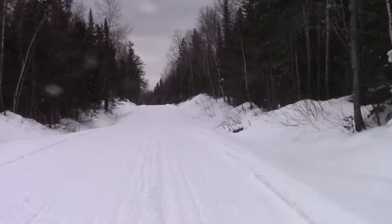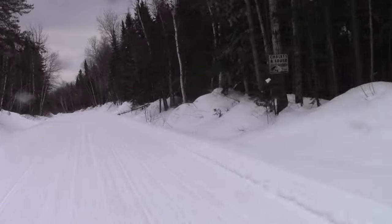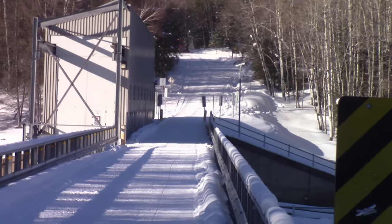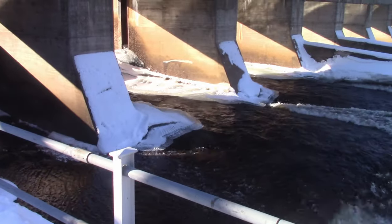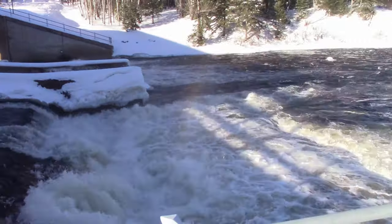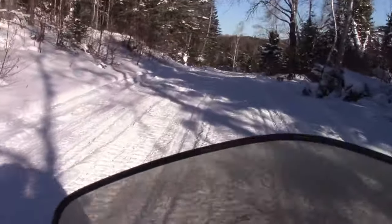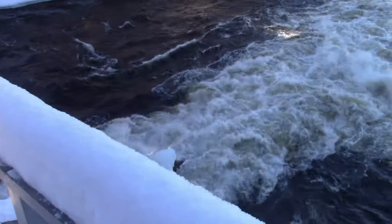Now the only natural thing to do is to try it. The trail was exquisite — no wonder, because the groomer passed every second day. I caught up to it near the dam, close to the cottage. It was easy to film it. I often stop here for the view. But just after the dam, I take an off-surface trail — it's not as smooth. Twenty kilometers later, I arrive at another dam.